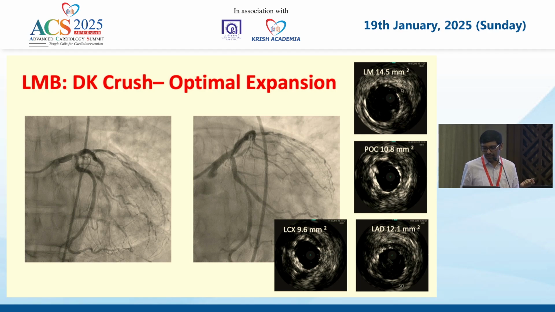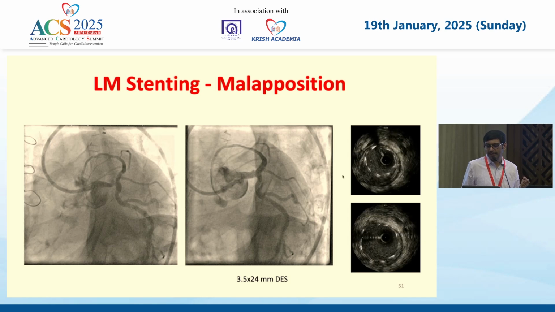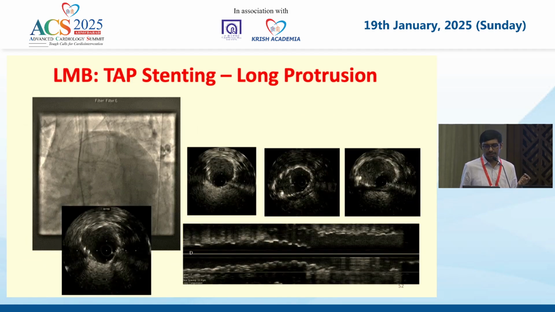This is an example of an optimally expanded stent. And this is a patient who had left main to LAD pullback, and POT was done with a smaller balloon. You can see that there's a gross malposition in the left main, and this is what happened after we optimized it. We used a 5.5 millimeter compliant balloon to oppose the struts in the main vessel. So this is an example of left main malposition.